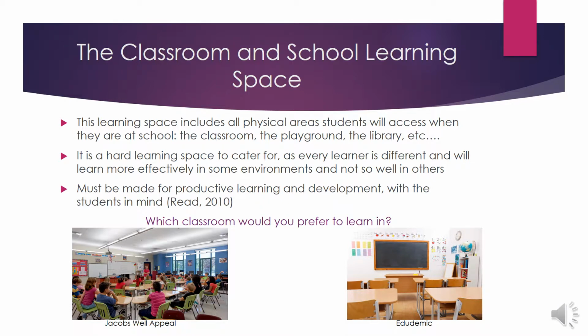The fourth learning space is the classroom and school learning space. This learning space includes all physical areas students will access when they are at school. It is a hard learning space to cater for, as every learner is different and will learn more effectively in some environments and not so well in others. It must be made for productive learning and development with the students in mind.